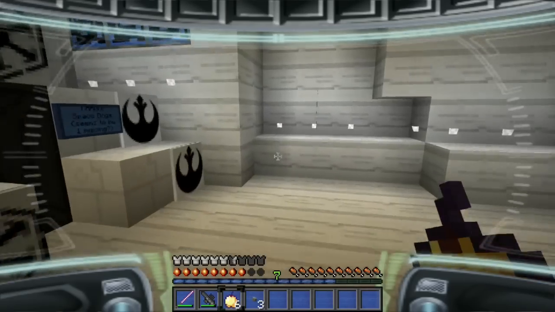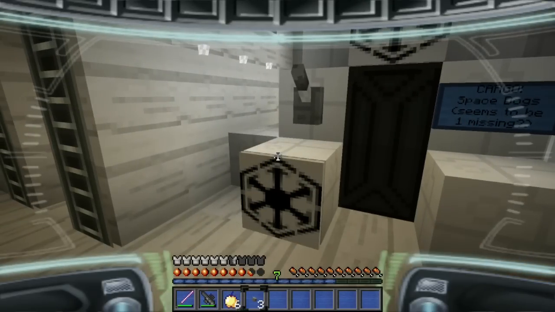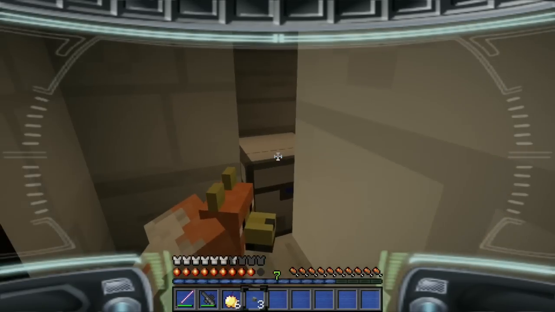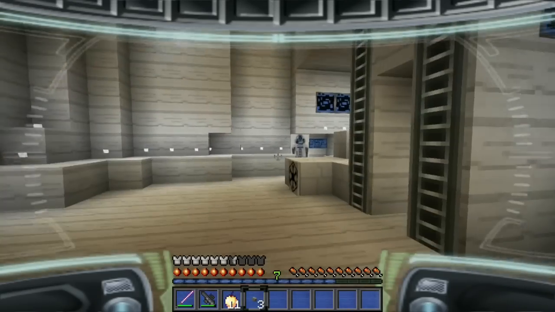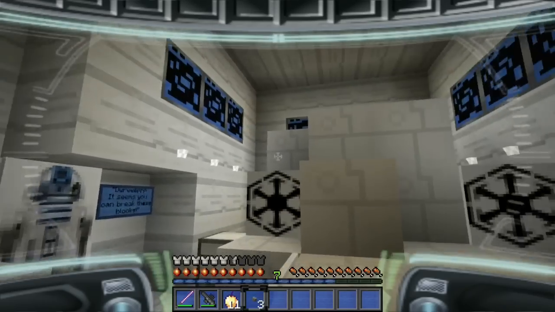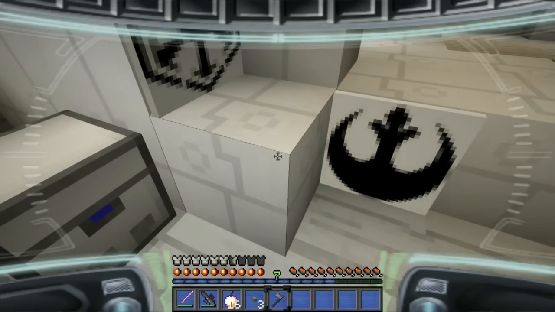Can't open that. Cargo, space dogs, seems to be one missing. Yeah, I saw that space dog. Hello, your other poochie friend is back in a whole other ship. We can go up there. That's kind of where we fell. Alright. It seems you can break these blocks. Ooh, does it? Yes! It does seem so. Okay.